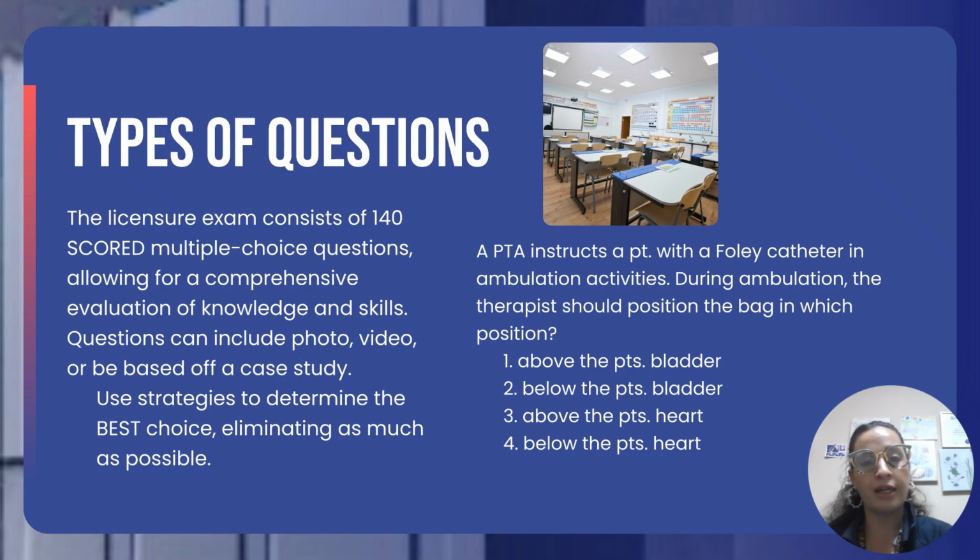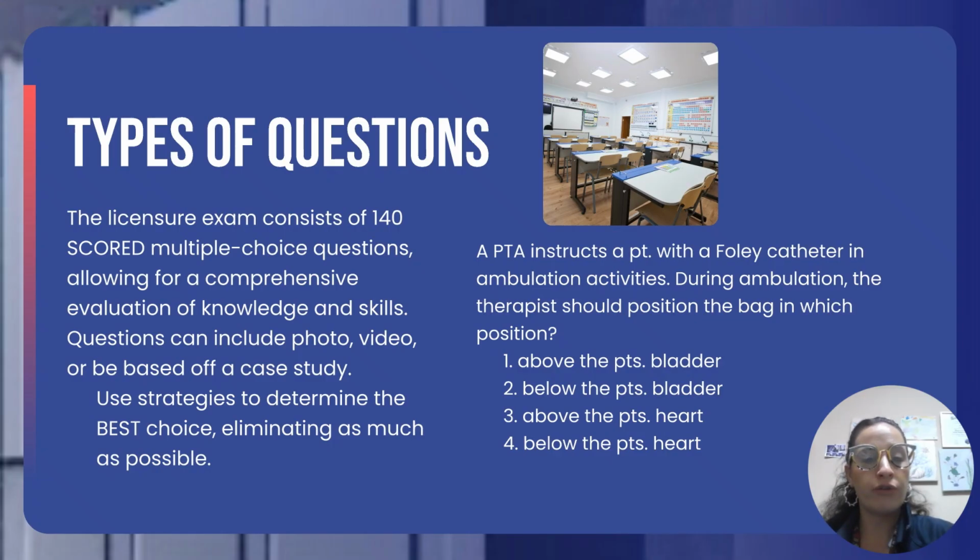If it's too hard, then they probably feel like they shouldn't put it on the exam because students are not learning this in that way, or it's just too hard to figure out. If it's too easy, they also may not put it on a future exam because maybe it's just too simple, or they'll put it on a future exam, but they'll make it worth less points, right? And then when it's just right, they know it's just right, and then they'll include it in a future exam as a scored item. But in this moment, it's non-scored, so you don't know what that is.